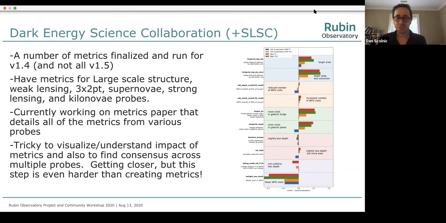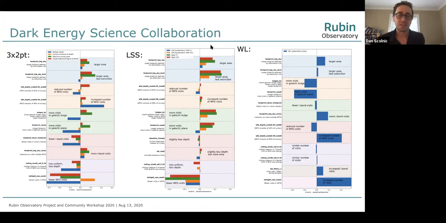Okay, now on the right, I show a plot that Michelle Lochner, who helps lead the observing strategy group with me, made. And maybe if we go to the next slide, I'm going to show three versions of it and I'll explain it. Great. Okay, so this is how we are now visualizing different metrics from different probes of the various survey strategies that come in from the project. I don't want to dive too deep in here, but I just want to have these as reference. So what you see in the legend is the metric, and what you see on the y-axis is different observing strategies. So this is what Lynn put in her different experiments.